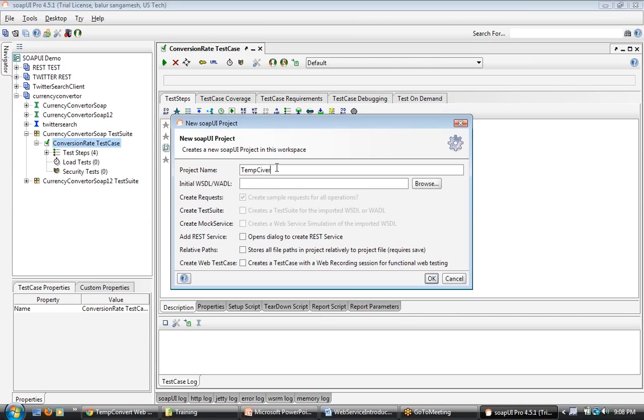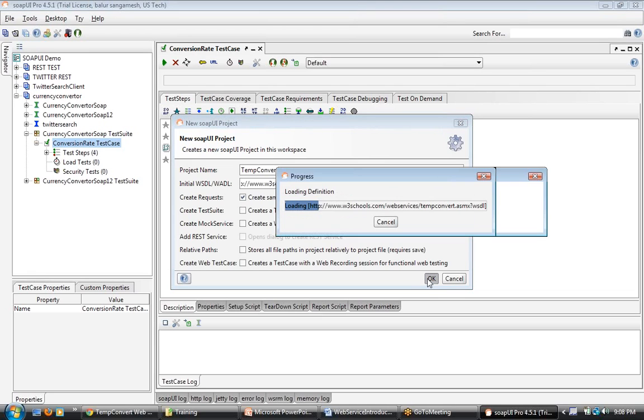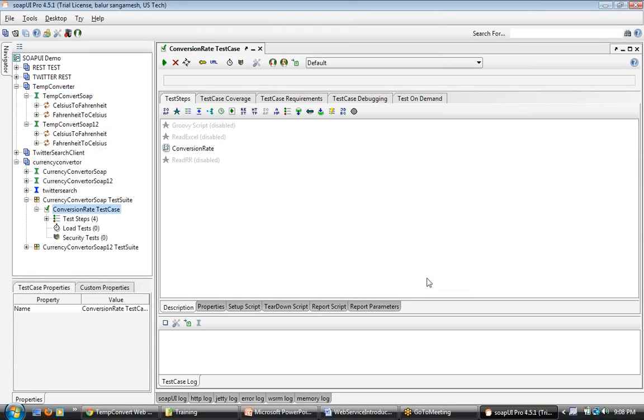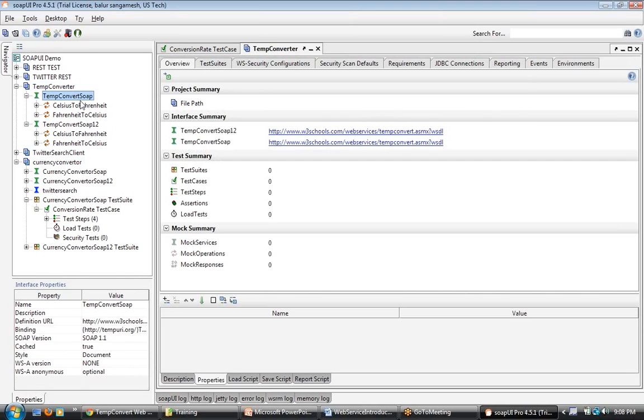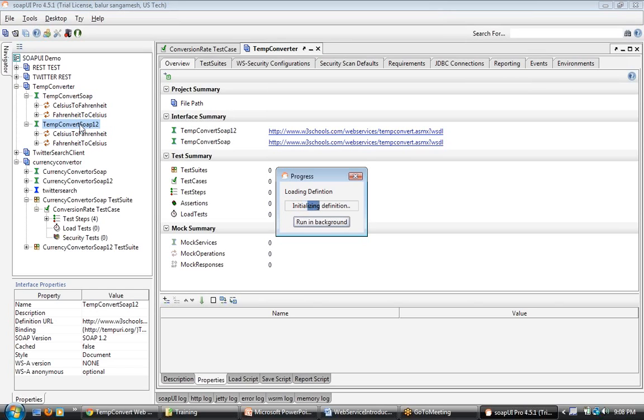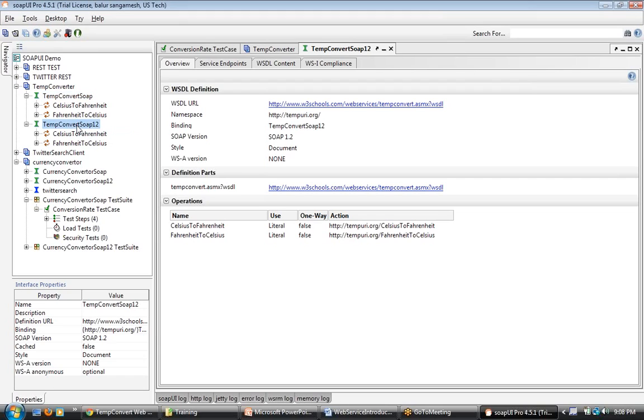Here I am taking one sample WSDL file, which I will also share with you, and on which we will be practicing the SoapUI tool features. Sometimes developers share only the .asmx URL.